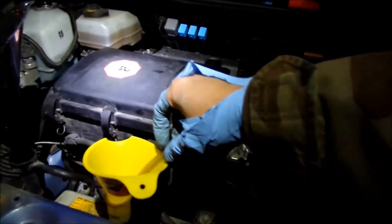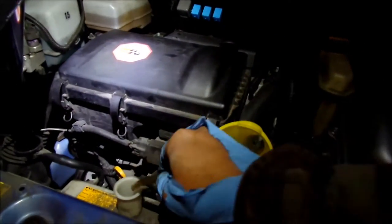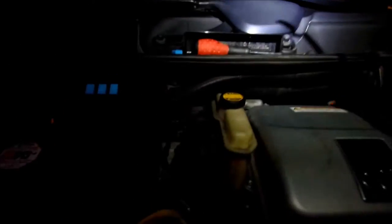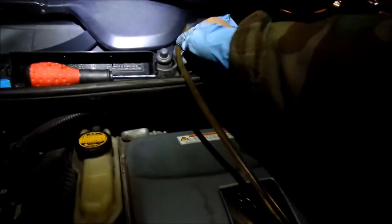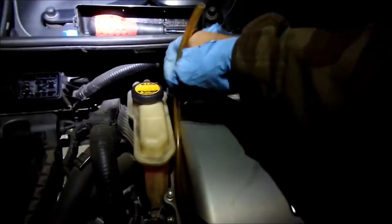So, all right, here we go. Also, there's a bleed valve here that you gotta be watching. So I got this hose hooked up to it. I barely got it to fit. It's not long enough, but it's long enough to go to the reservoir. That's a good thing. So I'm just sticking it in the reservoir for now. The reservoir should be empty, so that's good. But let's put it somewhere higher first so we can get those bubbles out. Stick it up here. Do whatever you want, stupid hose.